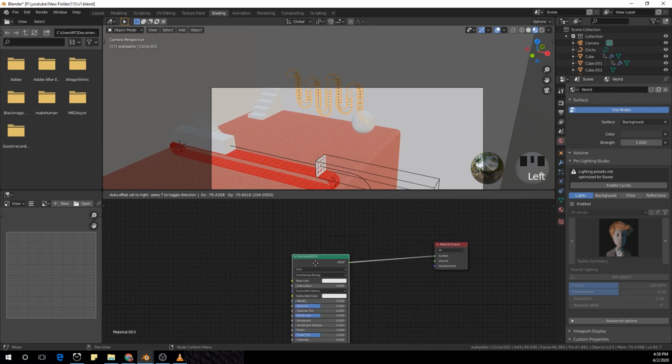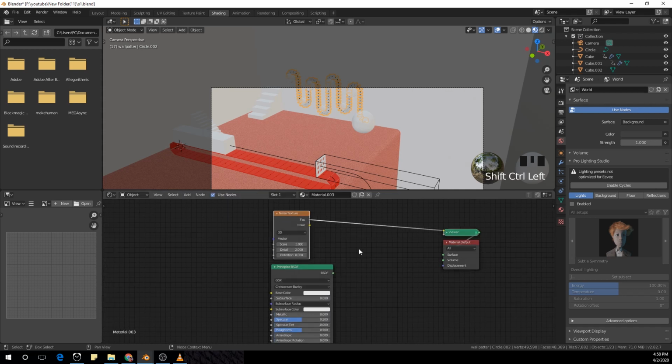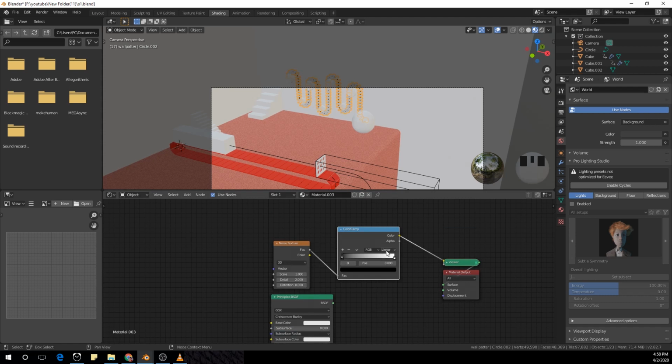and what I'm going to do is create another noise texture with Control Shift, see what we're dealing with, plug the color in, plug it in between, make it constant, increase the scale, make it 1 or maybe 0.1.